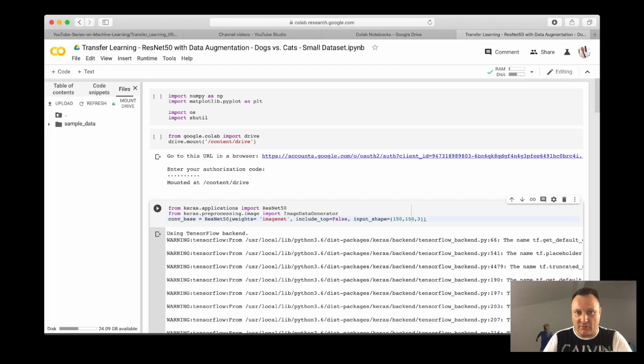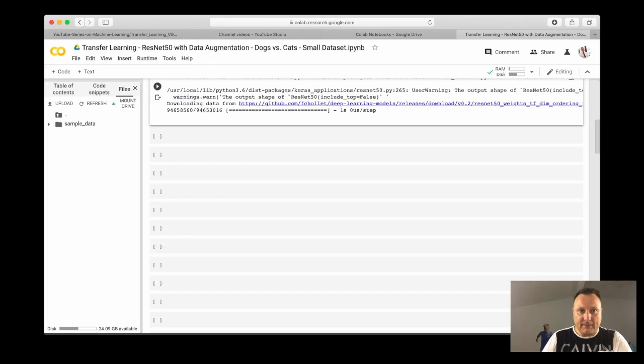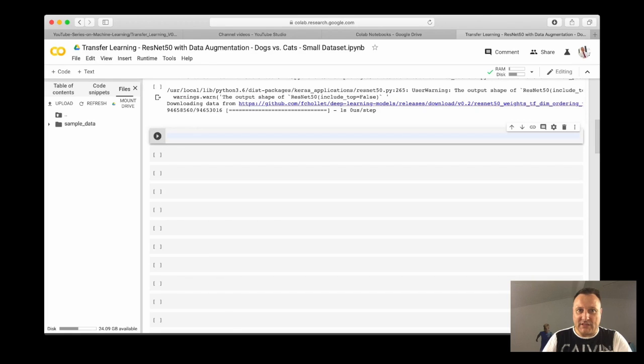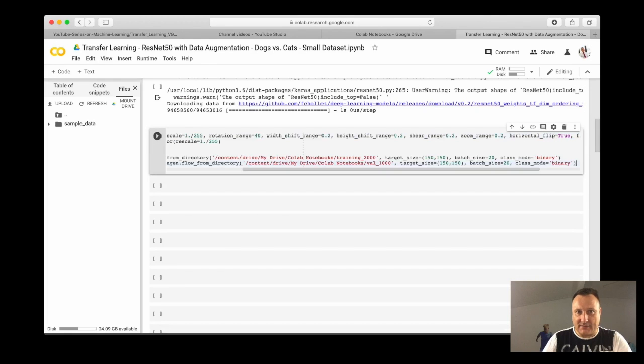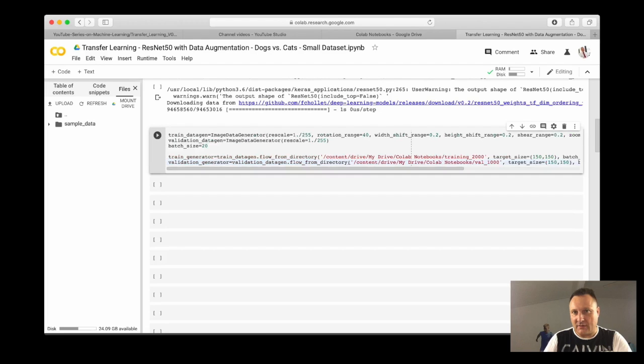So where things are changing a little bit is on the data augmentation side. Here you can see that we not only rescale here, but here is the wide range of small transformations we can execute on the data set in order to get more data.